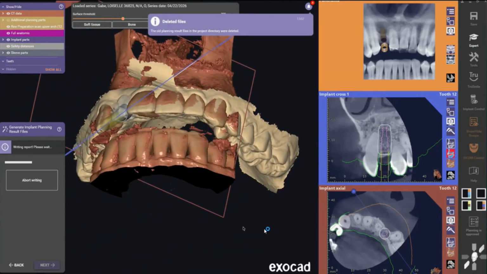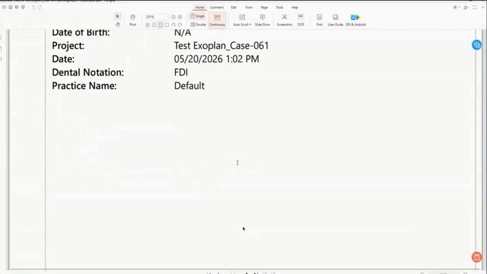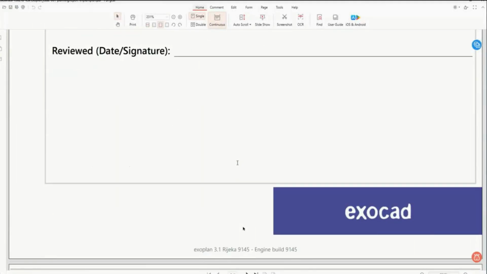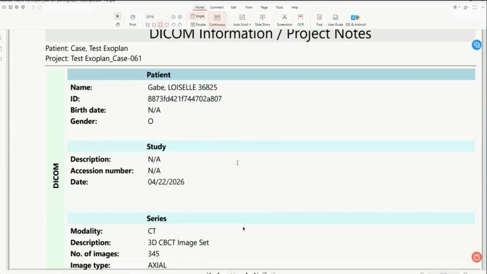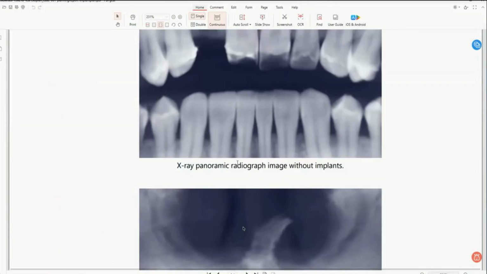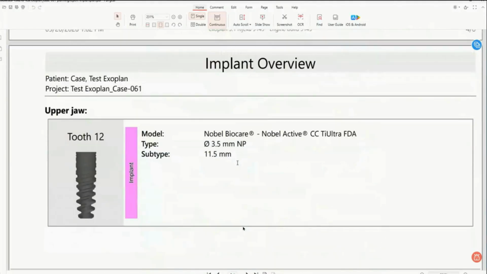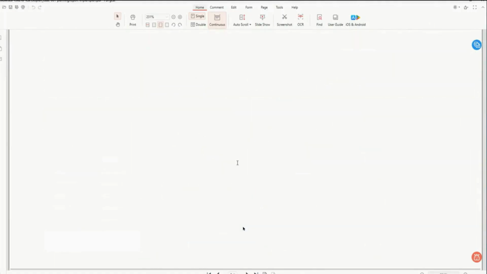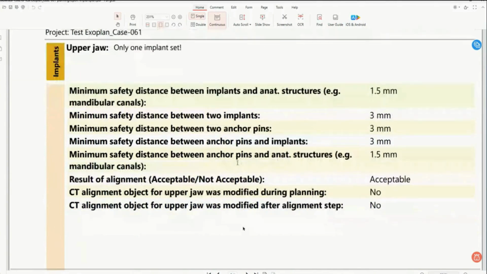And what that'll create is the step-by-step. So it'll give you an OPG view, as they call it. Once you have that view of the case, you'll see, again, the OPG view, which is not a panoramic view per se. It's actually where I set that reslice curve, but it'll give you an idea of the overall situation. And then as you scroll down in the report, you'll get the individual implant sizes that were planned, as well as a per implant breakdown of the positions.